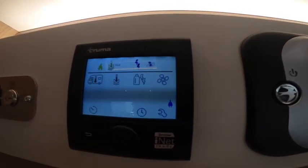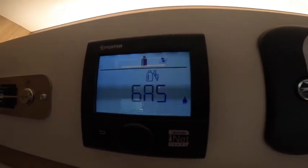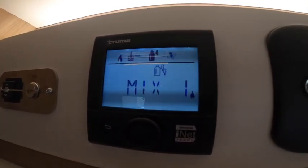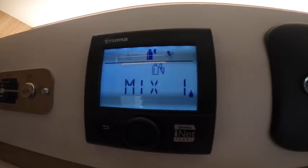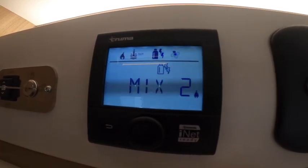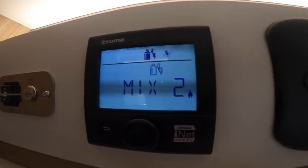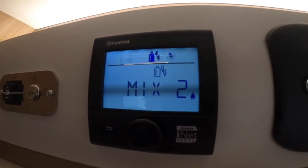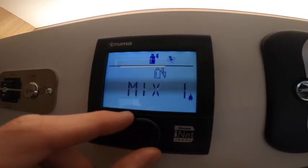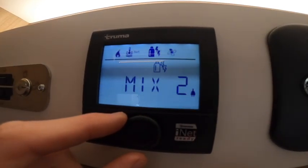And then you've got your energy source, so whether it's gas, if you're wild camping and you had no other means of heating the vehicle or the water. Mixture 1, which is 750 watts of electric and gas together. Mixture 2, which is 1500 watts of electric and gas together. So you'd use mix 2 in the winter when you're in desperate need of heating the water or heating the vehicle, so that you're not sitting in a cold vehicle. And you'd use that for the first 10-15 minutes, and then you want to turn off mixture 2 because you wouldn't want to waste your gas any longer.